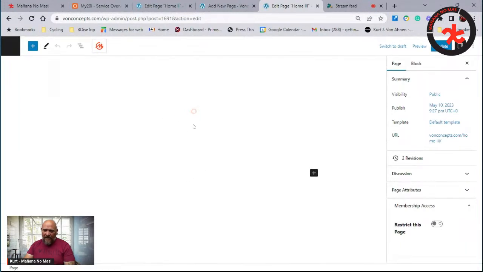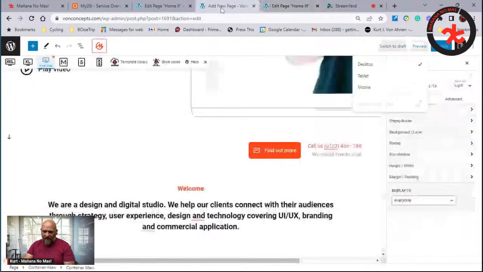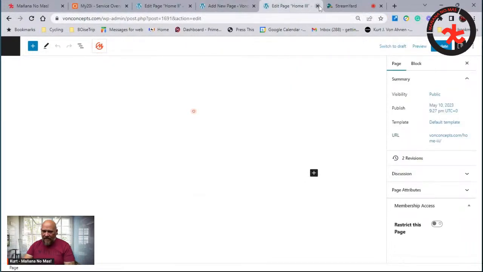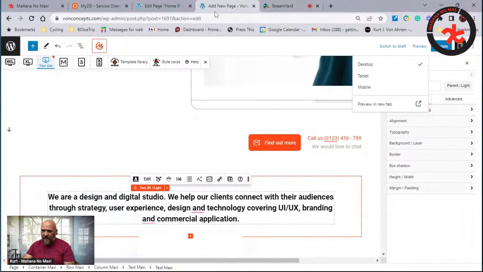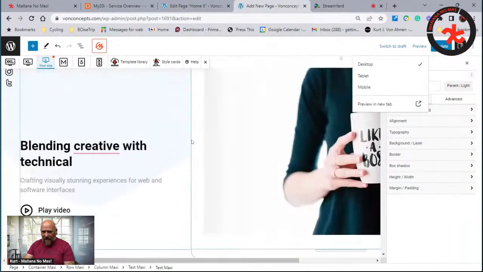This will take us back to where we were. In fact, I should have just put it right there. And so if we take a look at this, I can highlight and change any of these things that I need to change in this page. Is it still thinking over here? Let's close this window. Okay, there we go.